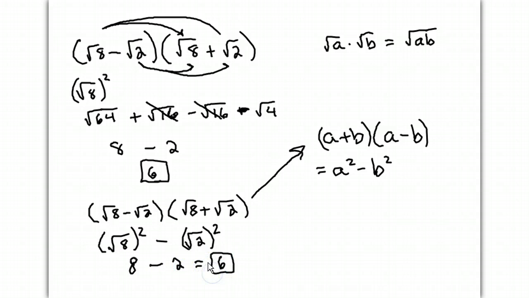So instead of going through the whole bunny hop process, you can apply it to the formula. If all the letters are the same, the a's are the same, the b's are the same, the only thing that's different is a plus and minus sign. So this is how you would rationalize a denominator that looks like that.